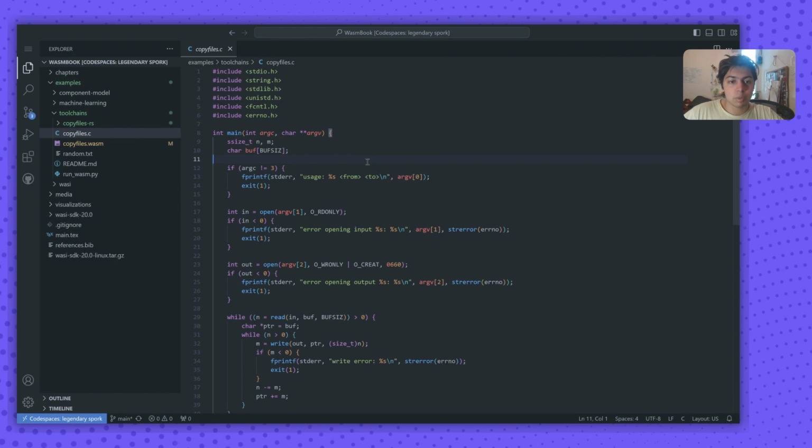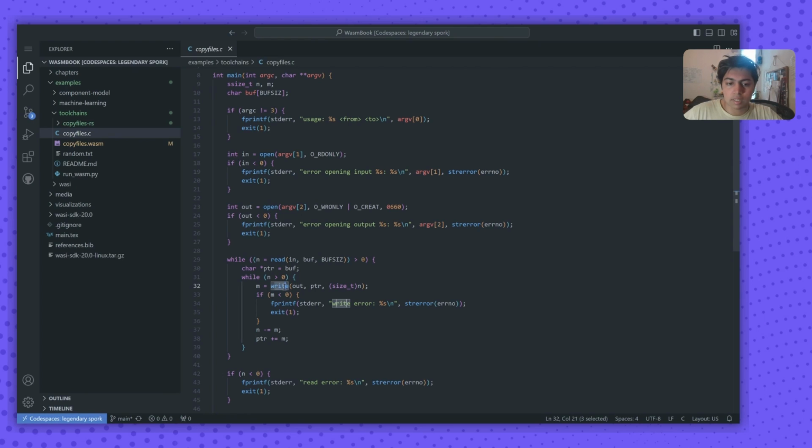So I have some C code over here, and all of this is pretty standard C code if you look at it. I use system calls like open, read, write. So all of these are pretty standard C system calls or POSIX system calls. And I can use them just as I would write any C code. This particularly is some simple C code to copy a file from one place to another. So I have a from path and then a to path, and this copies a file from one place to another. And there's nothing specifically in this C code that's for WebAssembly. All that we want to do is, when we compile this C code, we want to compile it down to WebAssembly instead. So let's take a look at how one can do that.